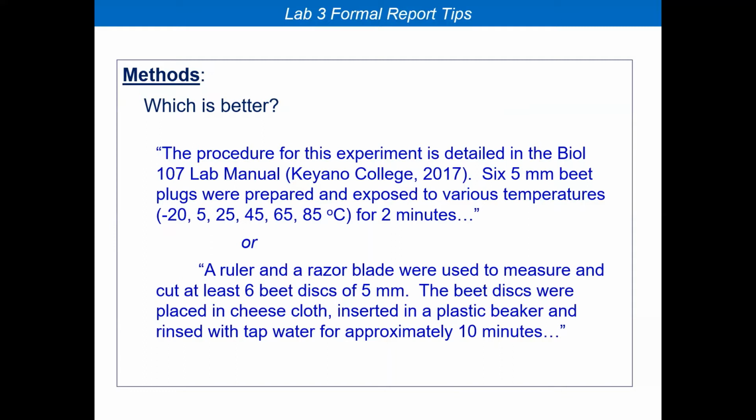So you can see in the first example, it's talking about the temperature variable, right? So don't just say exposed to various temperatures. Give me specifics. So list them. There's not a lot of them. There's only 6 temperatures. So you might as well list them. How long were they exposed to those temperatures? What did you do next? So those are kind of the important things.